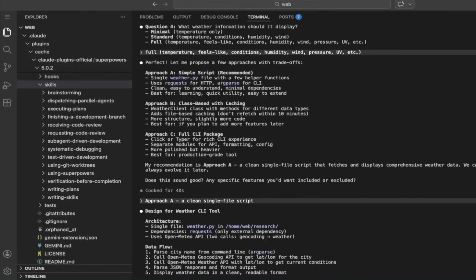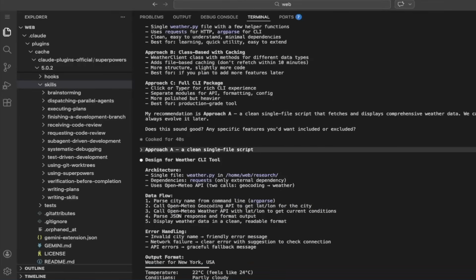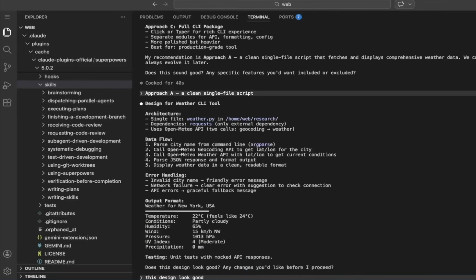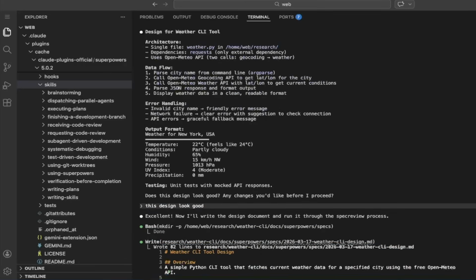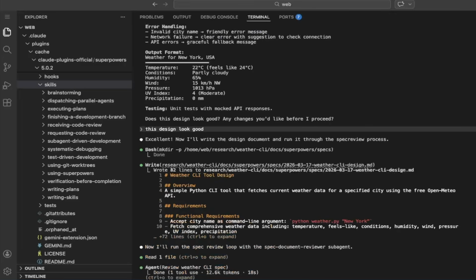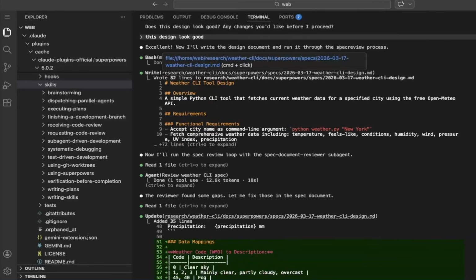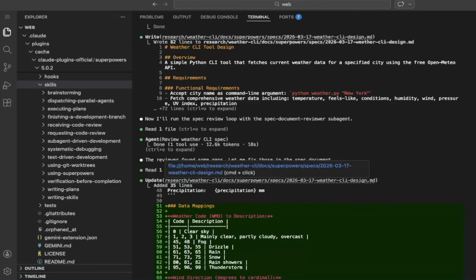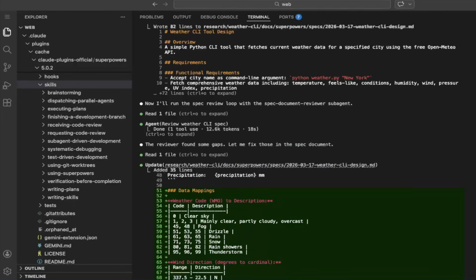So it will actually do a design, but before doing the design, they also give you options. Then you'll confirm the design. For example, we confirm the design is approach A, and then they start designing the entire system. When the design is completed, you can confirm whether it is good or not. Then it will start the next step, which is to implement the plan. So there's a step between the design and the implementation, which is development, right? It's called implement the plan.